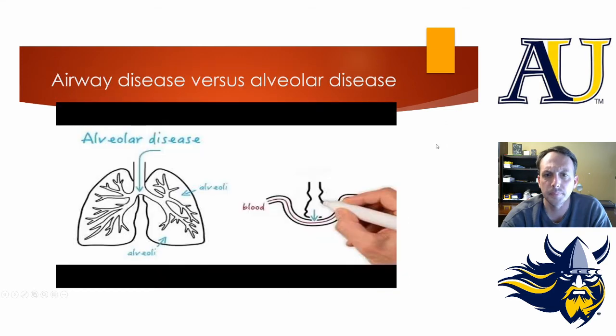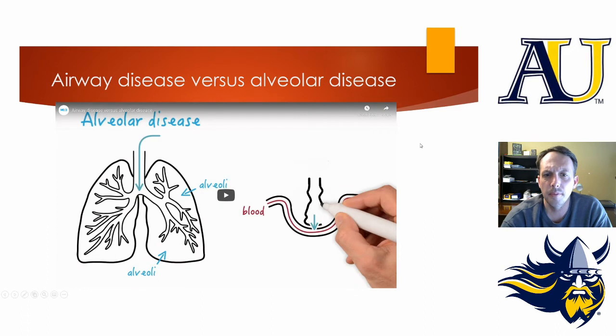So we'll take a look now at what these positive pressure ventilation sort of things start to look like here. But before that, let's look at this idea of airway disease versus alveolar disease, because even though we're primarily going to be looking at airway disease, it is quite possible that you'll have this alveolar disease as well.